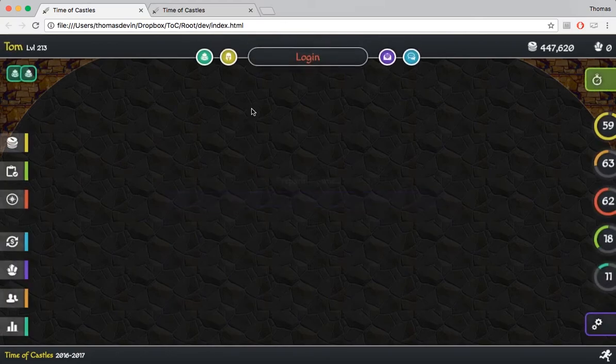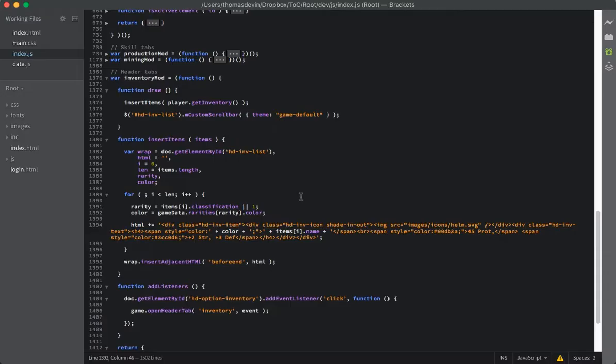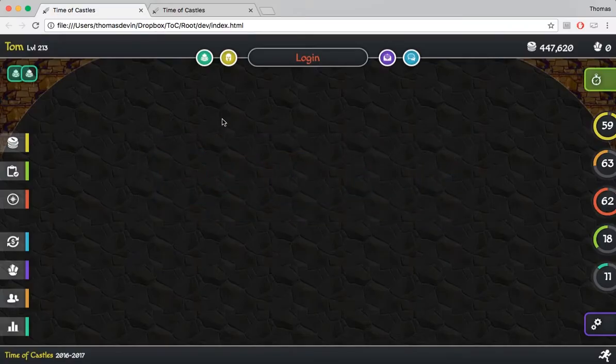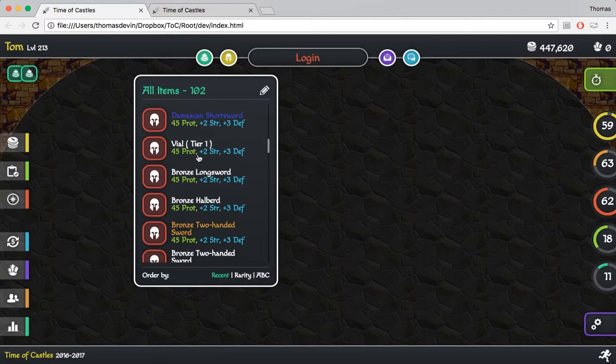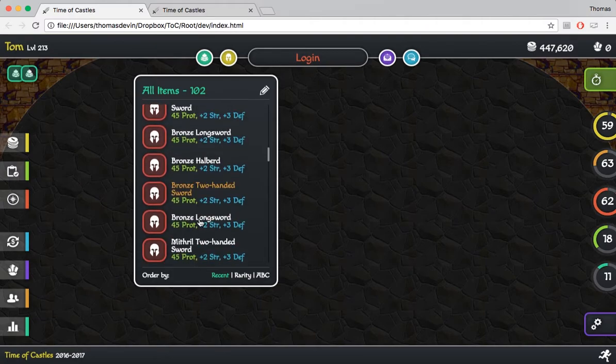And now we should notice that some of them should be colored. Okay, so I was confused as to why it wasn't working, and I realized that I had gotten our rarities correctly, but I hadn't actually accessed the color property that was inside of each of the objects for the rarities. So now that we added that dot color, we can take a look at this working. So you'll see that some of the items are different colors now. So those are our higher rarity items.